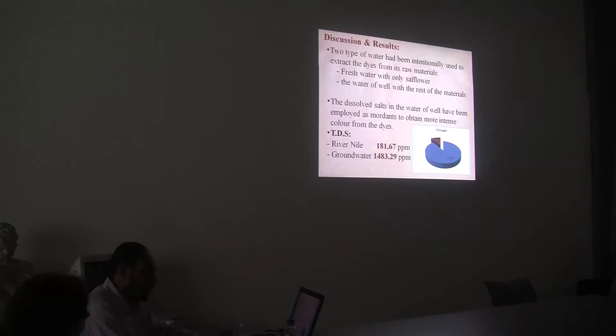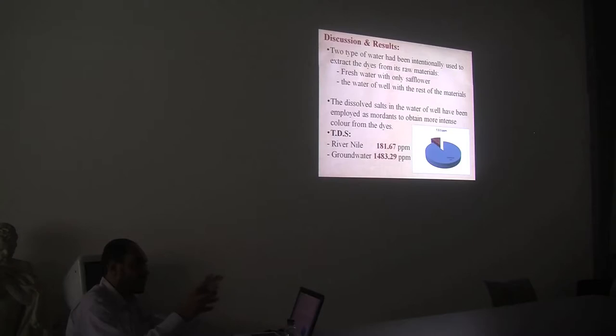Mordant is, it makes a link between the dye and the fibers, because it's sometimes difficult for fibers to accept colors. And you could notice that with the jeans and the cotton as well. It is not easy to accept color. So they prefer to add mineral, like alum, calcium carbonate, calcium chloride, to act as a link between the dyes, natural material, and the fiber itself, and bond them together.